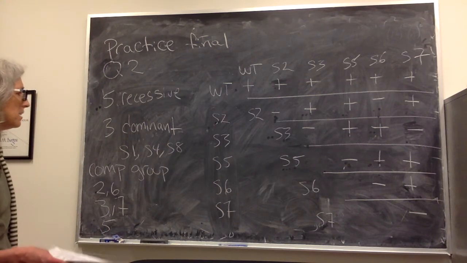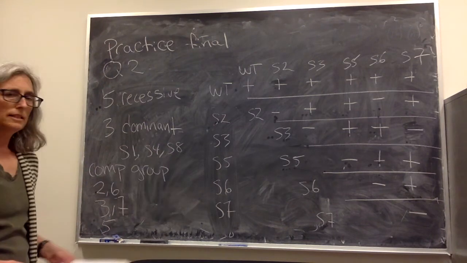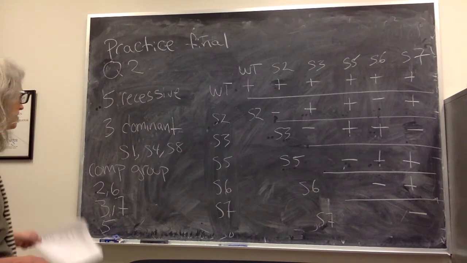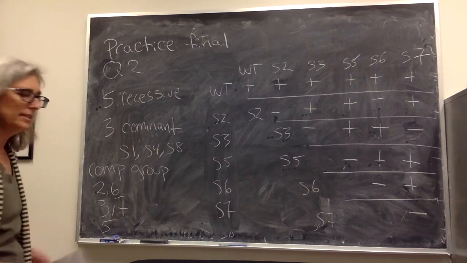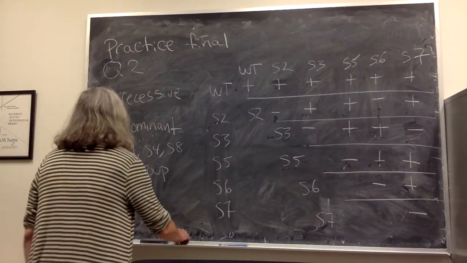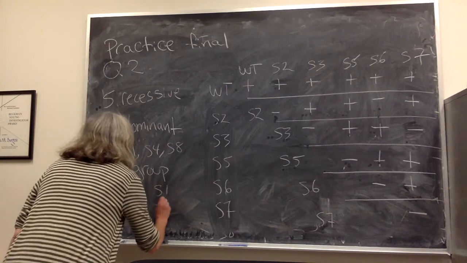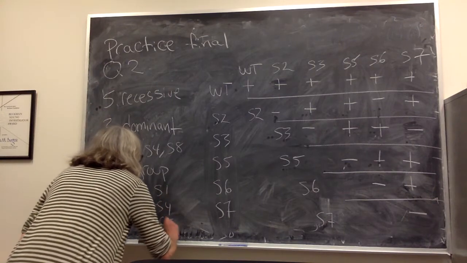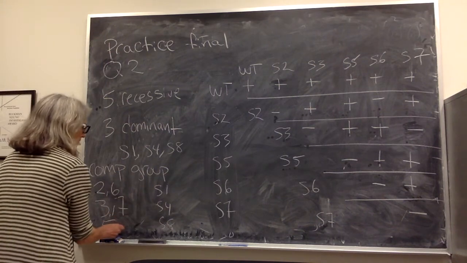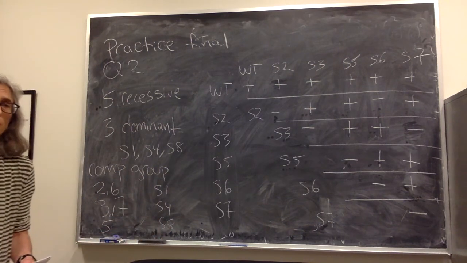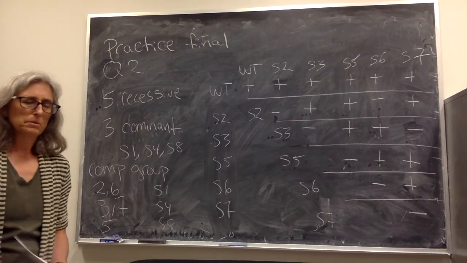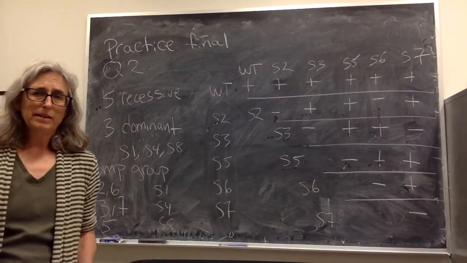Now it's also possible that these mutations here all are in different genes even different than 2, 6, 3, 7, and 5. And if that was the case then that means that we would have an additional S1, S4, and S8 would all be in different genes so we'd have 1, 2, 3, 4, 5, 6 different groups which could give us a maximum number of six possible genes that could be defined by our mutations.